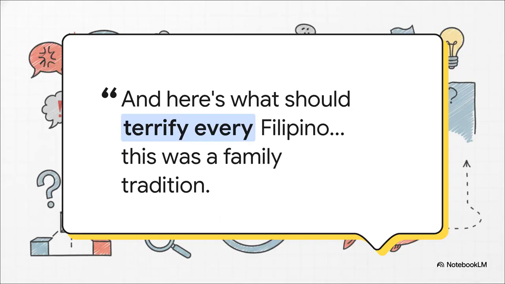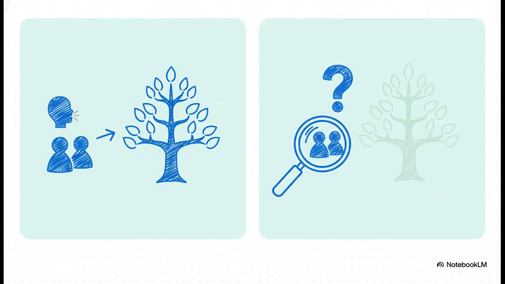Okay, so the blog post kicks things off with a pretty bold claim. It talks about former President Rodrigo Duterte's own admission of using a death squad. But here's the twist. The blog argues this wasn't just a one-off thing. No, it frames it as a family tradition. And boom, the critique immediately flags this. This is where we see our first potential logical fallacy, and it's called a hasty generalization.